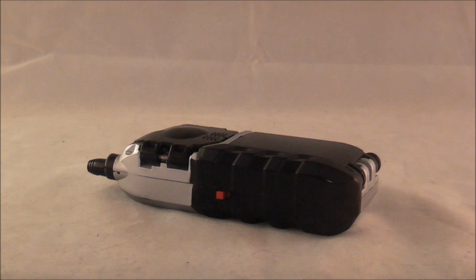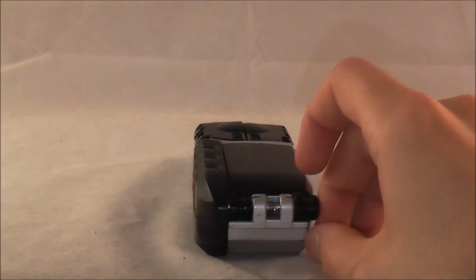I would love to be bringing you a review also of the Astromorpher, as I do have it, but unfortunately it doesn't work anymore. Only the lights work. The sounds don't, which makes me really sad. But I do get to bring you the review of this.